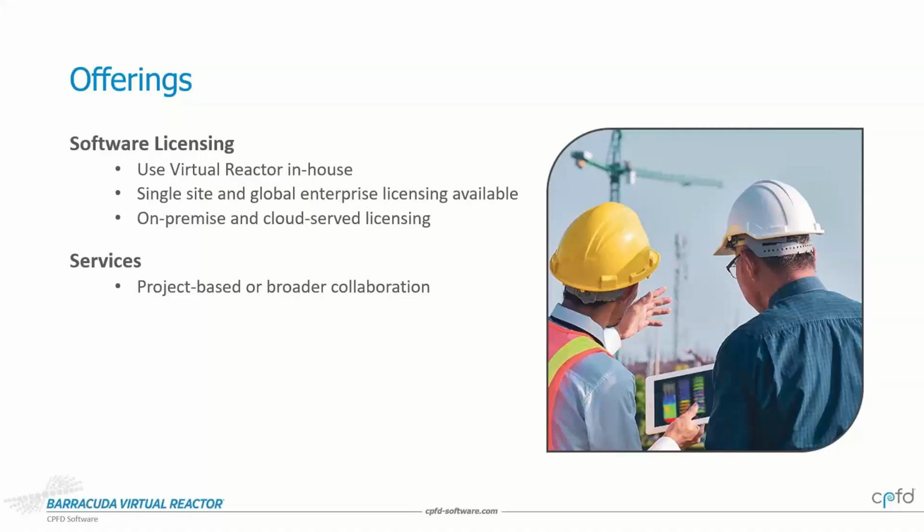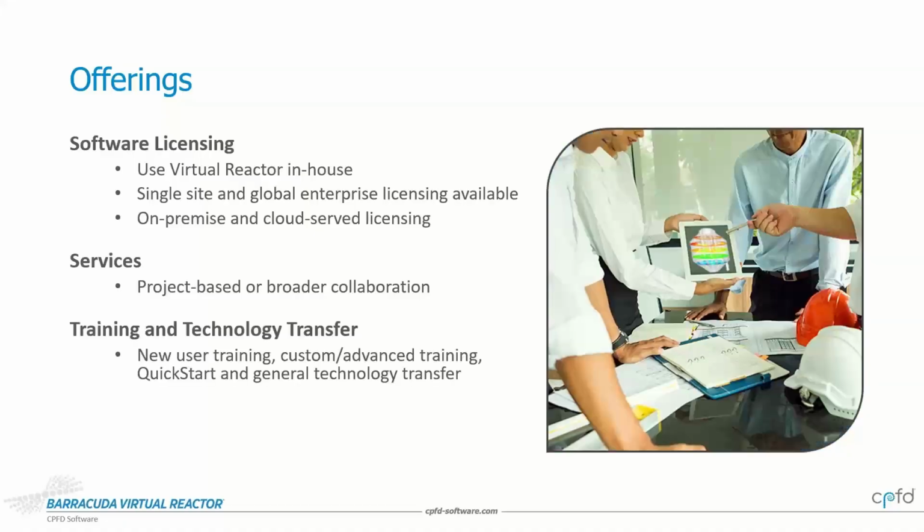This includes licensing and services, and even things in between. For example, our Quick Start program, where our staff engineers set up the first model in the software and deliver it to your team. We'll take input data, geometries, operating conditions and parameters, set up the first model, and then deliver that model to your engineers along with the license. From there, you can use it as you see fit.